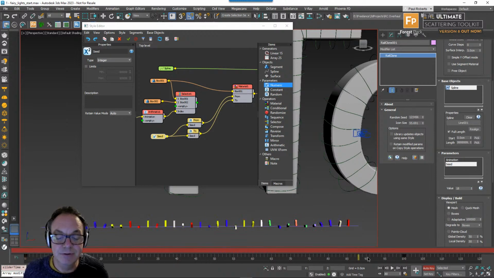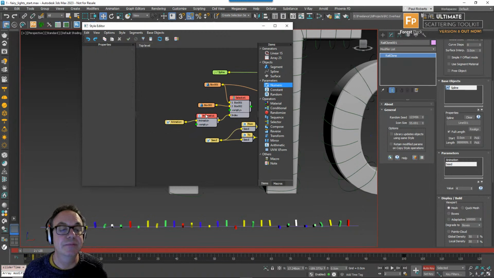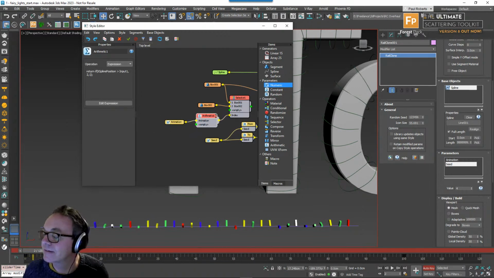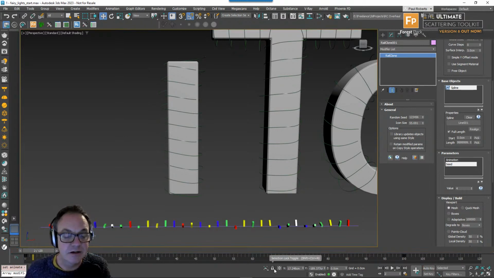So yeah, there's a couple of techniques for animating the lights there, just using pretty basic stuff, the expression probably being the trickiest thing. Great. Yes, Jaime has shared that tutorial. If you're really new to Railclone, that tutorial will just show you how to distribute lights along a spline, and it works with Railclone Light too. So if you're not currently a Railclone Pro user, you can still try this technique out.